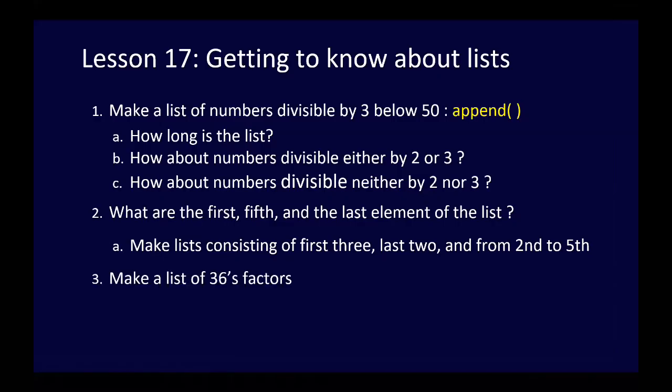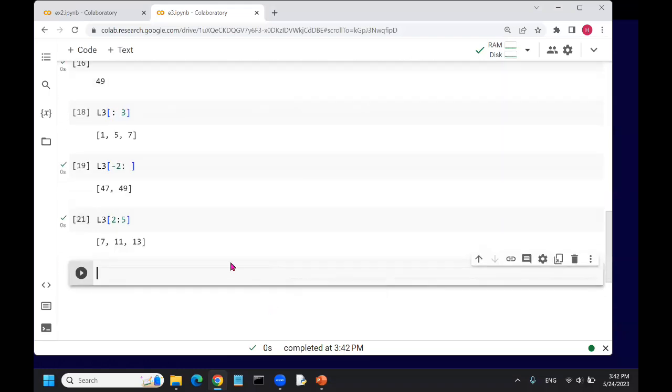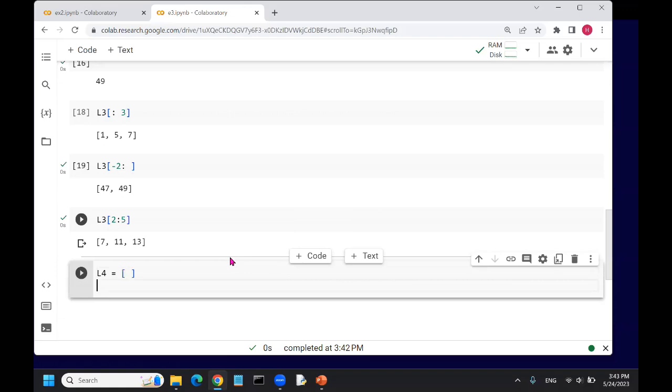Okay. Make a list of 36 factors, 36 divisors. Okay. This is a kind of last question. So again, yeah, you can try it yourself. Likewise. Okay, maybe L4, you use L4. We start with an empty list.